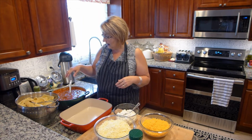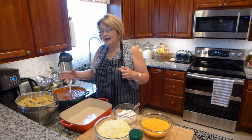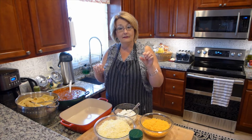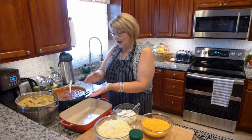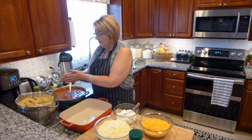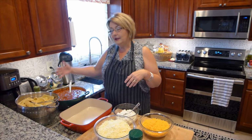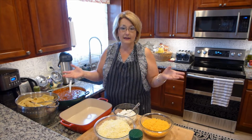And then I drained that well, the grease from there, and then I put it back in the pot, and I added a teaspoon per pound of Italian seasoning. And what I do with dry Italian seasoning, I will put that teaspoon in my hand, and I'll just rub it over like that. That breaks up some of those flavors. Then I cook that a little bit, and then I added whatever spaghetti sauce that you like.